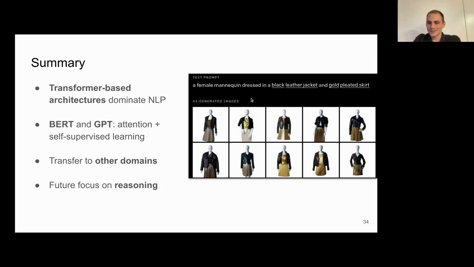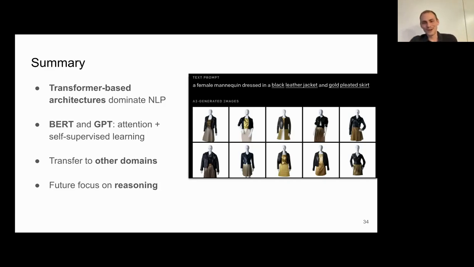On the right-hand side, I've shown another DALL-E example of text prompt and AI-generated images. This was particularly suited in the context of Zalando because they have a team which is working on a GAN that's taking a set of articles and renders it onto a fashion model. So the idea is that in the long run, they want you to just say, these 5 articles I have, and now render them onto a body for me, maybe ideally my own body so I can see how it looks on me.